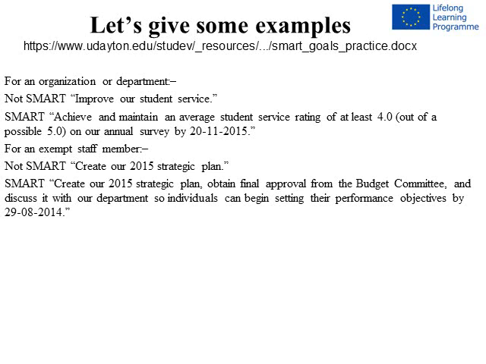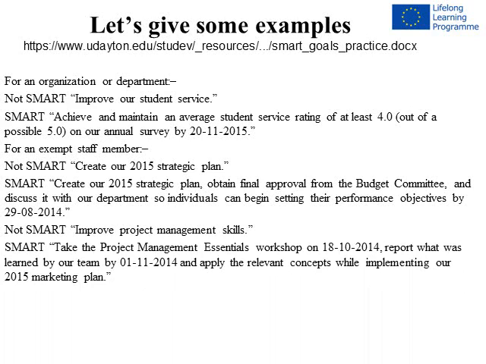SMART. Create our 2015 strategic plan, obtain final approval from the Budget Committee, and discuss it with our department so individuals can begin setting their performance objectives by the 29th of August 2014. Not SMART. Improve our project management skills. SMART. Take the Project Management Essentials workshop on the 18th of October 2014. Report what was learned by our team by the 1st of November 2014. And apply the relevant concepts while implementing our 2015 marketing plan.